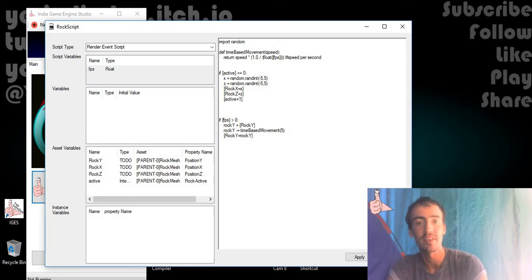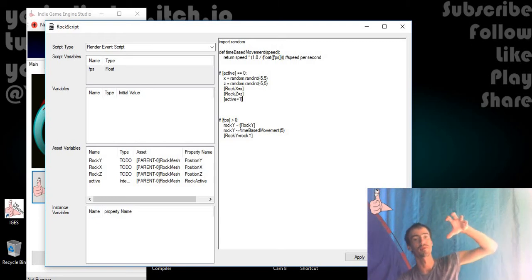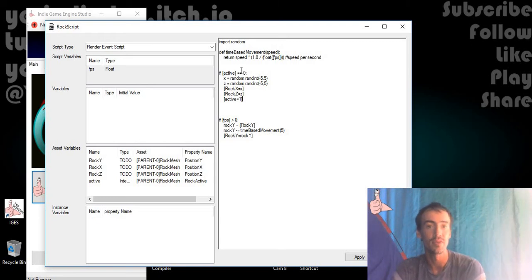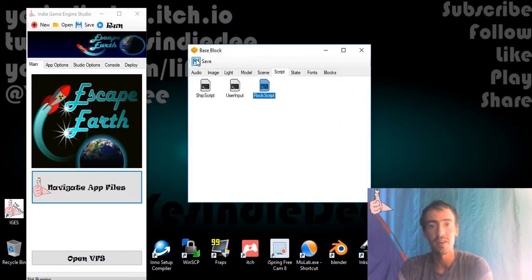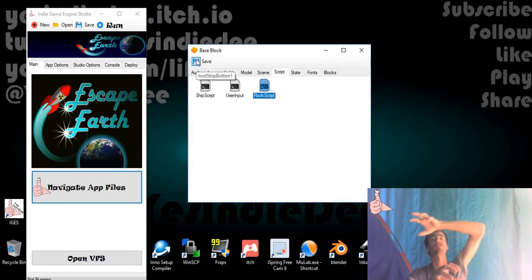Right, first thing that's going to happen is it's going to set a new random position. That's going to then put active to 1, and then it's going to move further down. The next time it loops around, it'll completely skip this, and it'll just carry on coming down. Let's see if it works. Apply, close. Now if this works, what I expect to see is the rock starting in different positions every time I run the program.